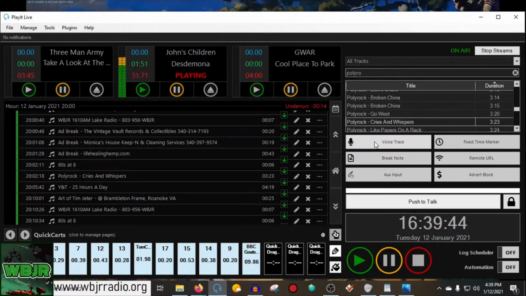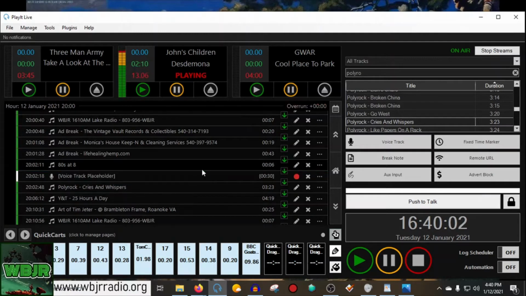So basically what you do is you grab the voice track, you left click it, you click and hold down, and you drag it on over. At first it shows like a circle and a bar, but you just drag it on over and put it wherever you want it to. So we're going to put it at the beginning of the show right after the sponsors. Bam, you let it go. You just release the left button on your mouse, excuse me. And what you see there is a voice track placeholder.